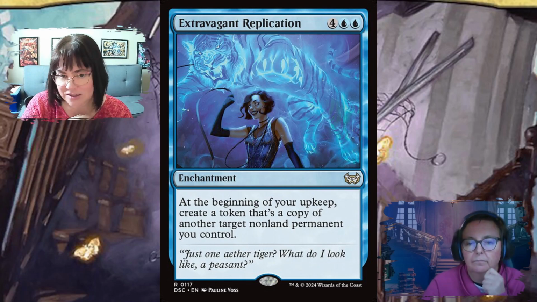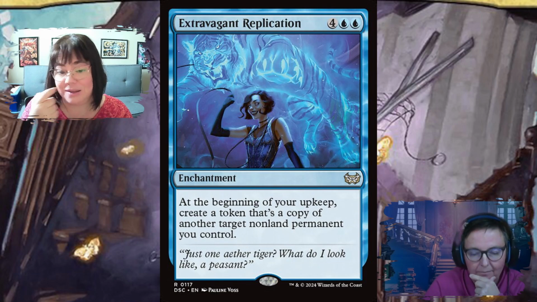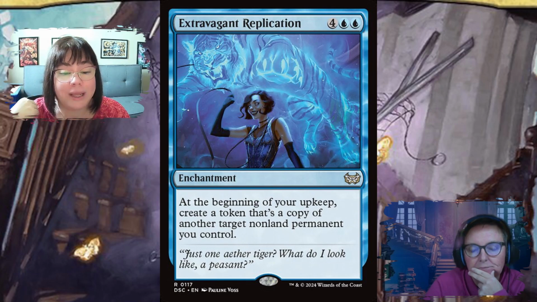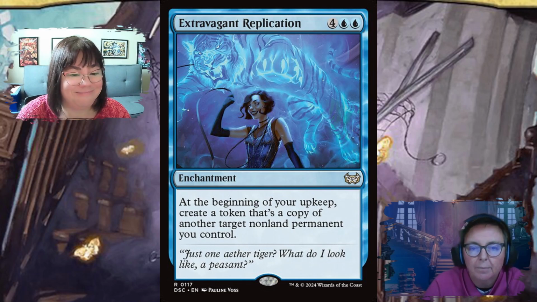And then another one that's going to get you lots of enchantments is Extravagant Replication. So it's not good enough that they're just free, you're just going to create copies of them. This one is 6, and at the beginning of your upkeep, you get to create a token copy of another target non-land permanent you control. And it doesn't go away.